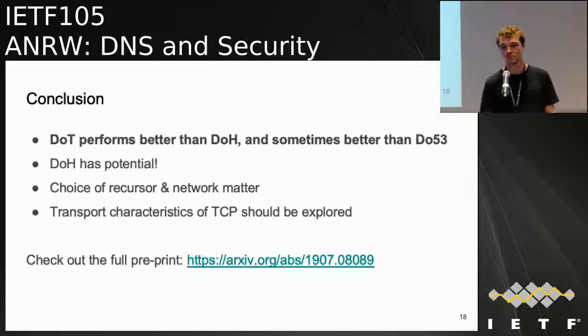Giovanni, and CDN. Clarifying question. You said before that all the queries you made were random or unique queries. Is that what you did in your measurements? What do you mean random? My question is, is there any caching involved in this process? No, we're starting with a clean cache each time. Our measurement is on a Docker image, and each time we start it up, we're getting a fresh DNS cache. Which query names are you sending?